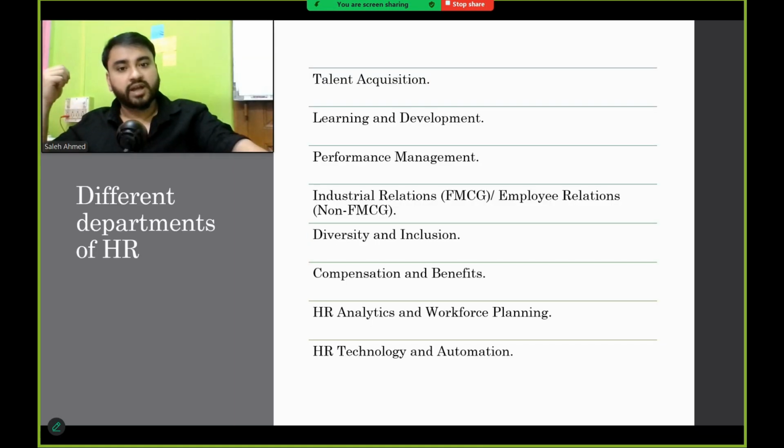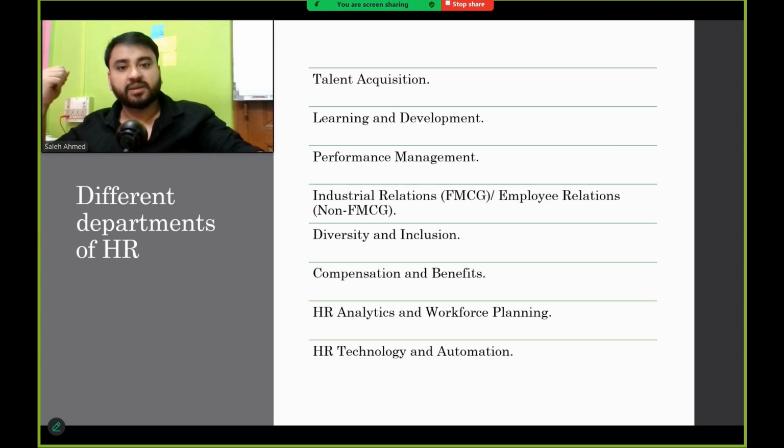Now let me tell you about the different departments or different functions of HR. Number one being talent acquisition, the department which is involved mainly in hiring. The second one is learning and development. So for example, talent acquisition वालों ने hire तो कर लिया, but what if the employer turns out to have some skills gap, right? तो the learning and development वालों के काम यही रहेगा कि they identify that particular skills gap in employees and they suggest the employees to pursue some sort of a certification course or attend some sort of workshops, etc. to enhance their skills and make them a suitable fit for the organization, right?